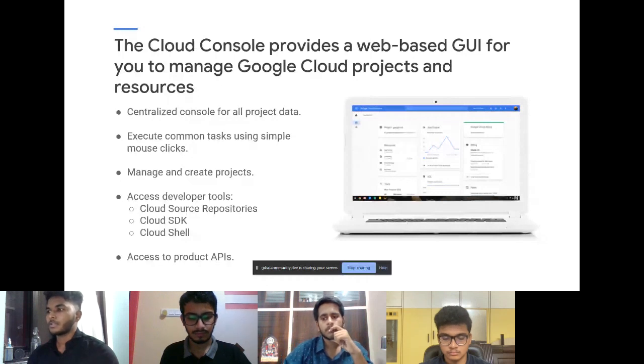Cloud Shell also provides you with command line access to your cloud resources directly from your browser, but without having to install the Cloud SDK or other tools on your system. The utilities you need are always available, up to date, and fully authenticated when you need them. The Cloud SDK and the Cloud Shell will be discussed in more detail later in this module.